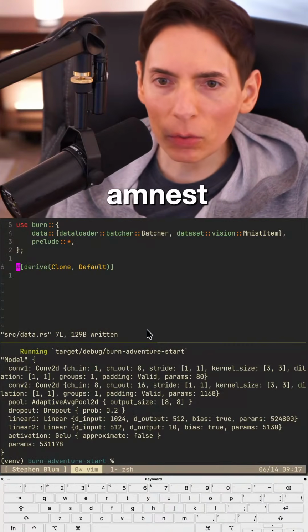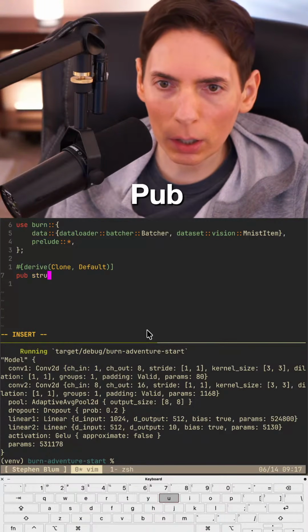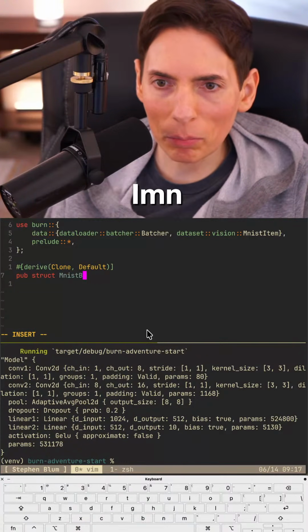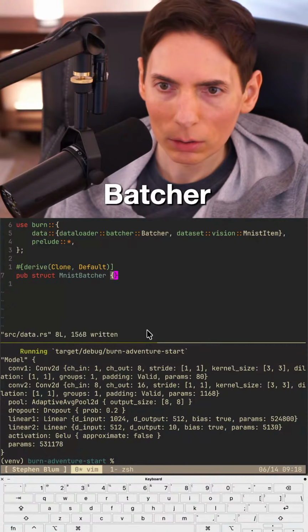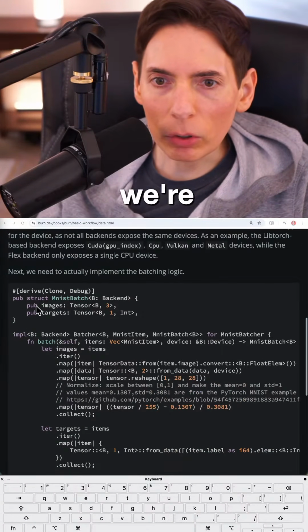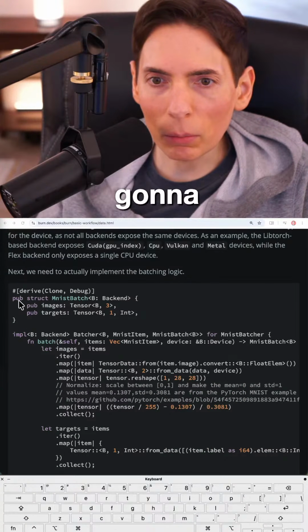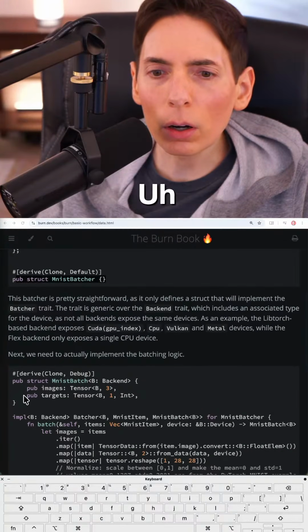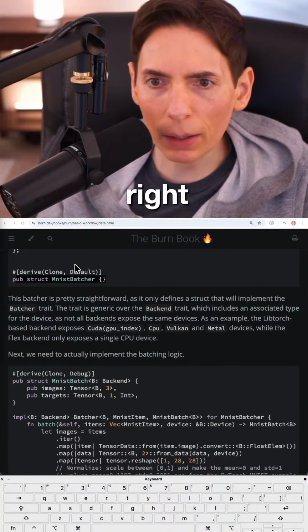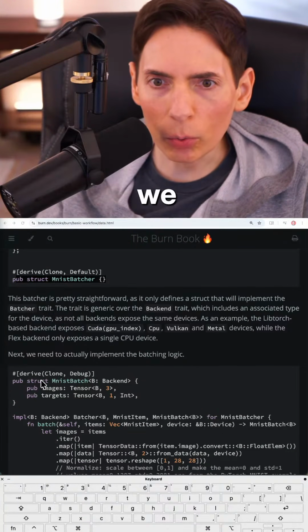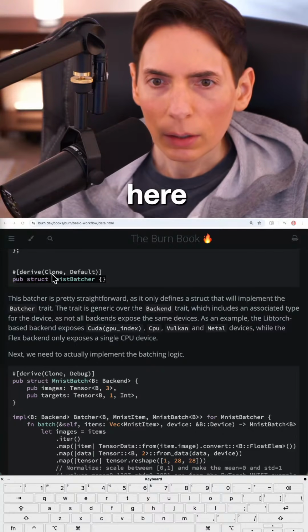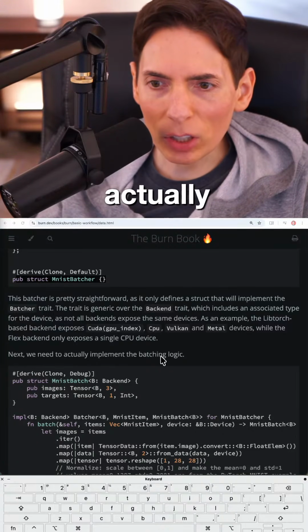Pub struct MNIST batcher. Okay. Then we're going to wait. This is the same thing here and here, right? These two are exactly the same. Or do we have to do separate things here? Next, we need to actually implement the batching logic.